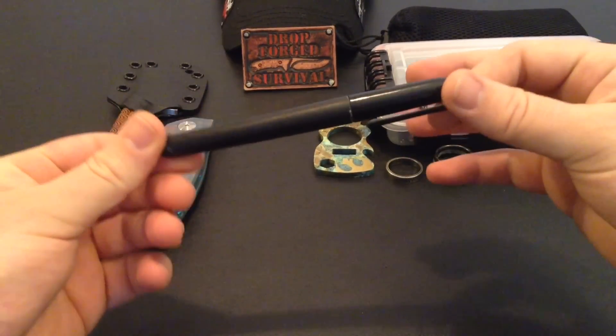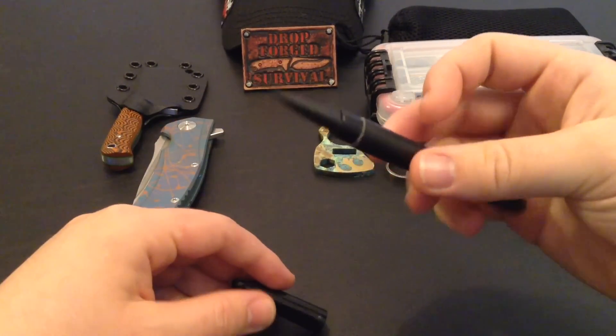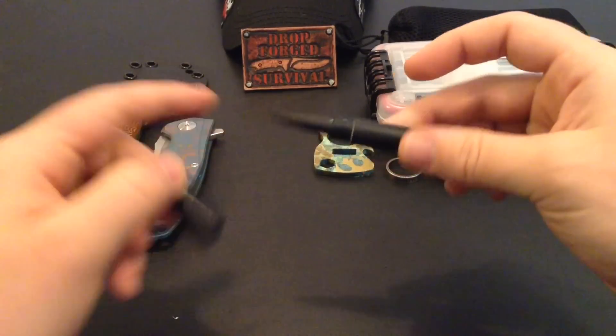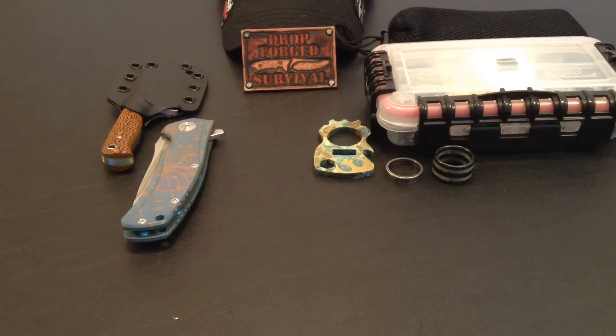This is a pretty nifty thing. A lot of people think it's a Sharpie and it's not — it is far from it. It is a tack marker by a company called The Permanent Mark. They are marketed and designed as an emergency glass breaker, so if you got into a vehicular accident you could break the windows of your vehicle — God forbid you get dumped into a ditch, your car flips over, or you're in the water. There are a lot of vehicular accidents every single day and it's not a bad idea to have it just in case.